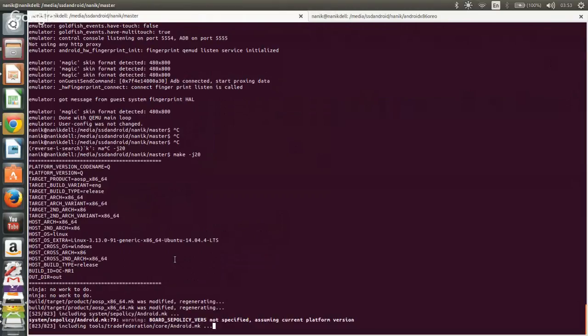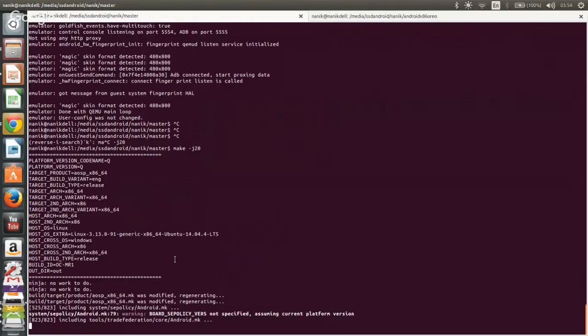So to give you an idea, if you want to compile Android or play around with Android itself, you require a bit of beefy hardware. There's a minimum requirement that you can look up in the reference at source.android.com, but pretty much you need to have at least 16 gig of memory. And you cannot use a normal hard disk because it's going to be very slow. You need to use an SSD, a solid state drive.